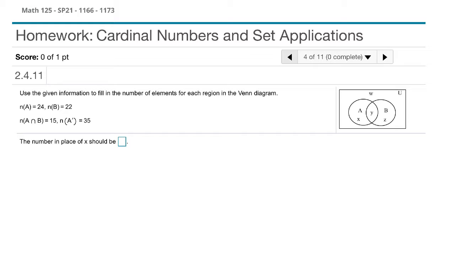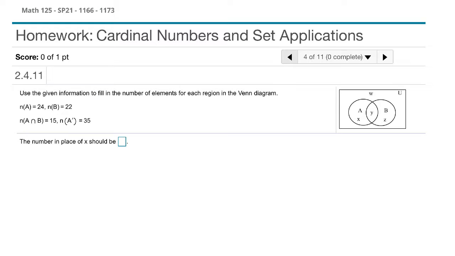Once again in this problem, we're given a Venn diagram, and the letters inside each region are supposed to correspond to cardinalities for each one of those regions. What the problem gives us is the cardinalities of combinations of those regions, and we need to figure out what X, Y, and Z are going to be in this case. How we go about doing that is really just to say, for the regions that they give us, what do we have?